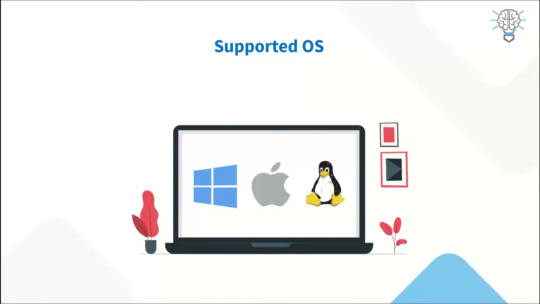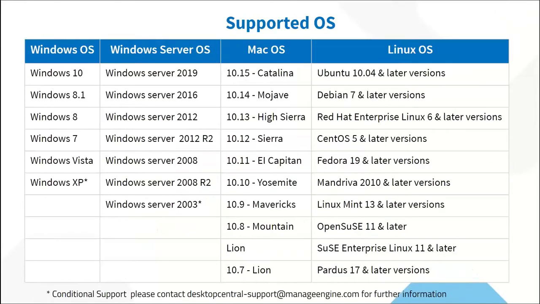Desktop Central supports all 3 major operating systems for now: Windows, Mac, and almost all flavors of Linux. You can find the list of supported operating systems and their flavors here in this slide. Primarily, the Desktop Central application server runs on the Windows platform, but you can manage endpoints from different platforms like Windows, Mac, or Linux flavors as well, by installing the Desktop Central agent on them. The functionalities might vary among different operating systems. You can always reach out to support if you need any further details on this.